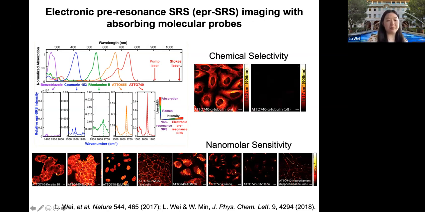So Raman can be used to image these low abundance molecular targets by using red absorbing dye labeling, but targeting the Raman vibration from the dyes, not the emission from the dyes. And the advantage is the fine chemical selectivity from the narrow Raman bandwidth, okay? If we tune the pump laser by just 2 nanometers away, you can see that the signal is completely gone. This is due to the very narrow bandwidth of Raman. In comparison, if you do this for fluorescence, you would pretty much see similar signals, right?